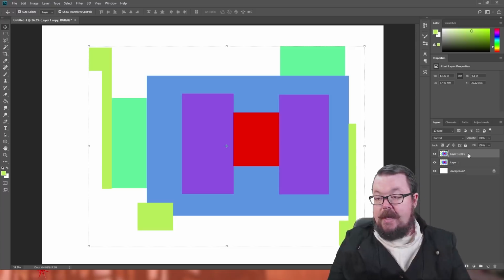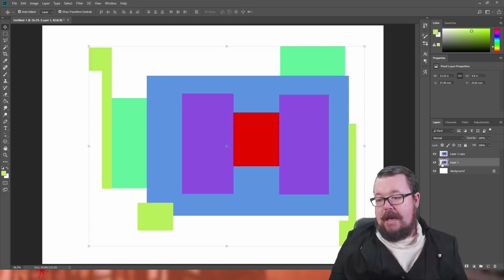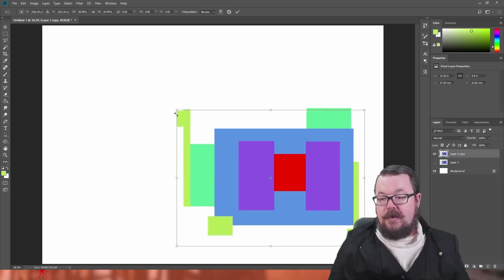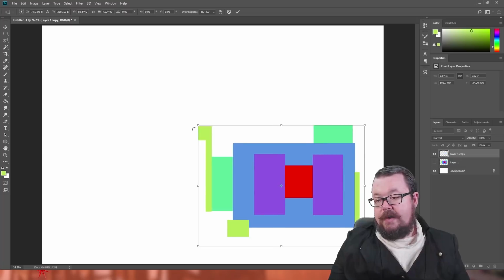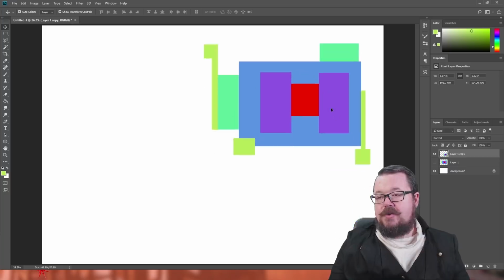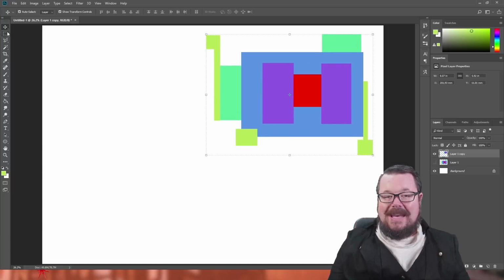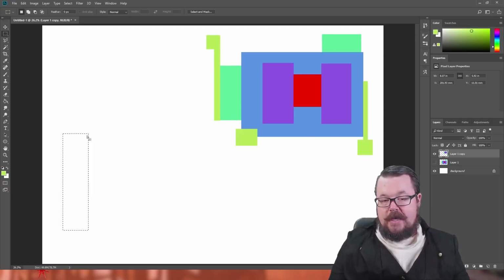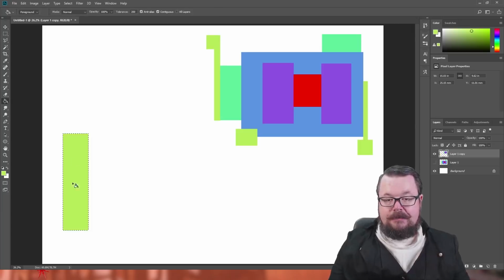Now, what I'm going to do here, I'm going to press Control J for those of you using Photoshop to just duplicate my layer. I'm going to hide the original layer here. I don't know if you can see my little cursor just above my head here. So I'm working with a copy. And with this copy, I'm going to shrink it back. If you're using something else, I'm not sure exactly what you can use to make a duplicate copy, but all we're doing is we're shrinking this back so that we can then come here and recreate our prison, if you like. So green is going to be a nice tall tower because we need it to be.